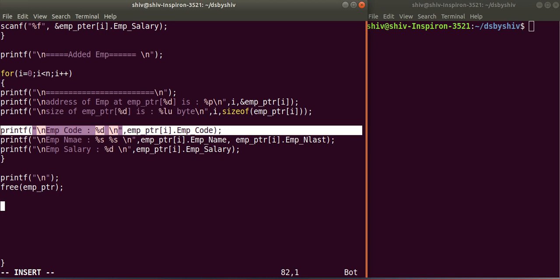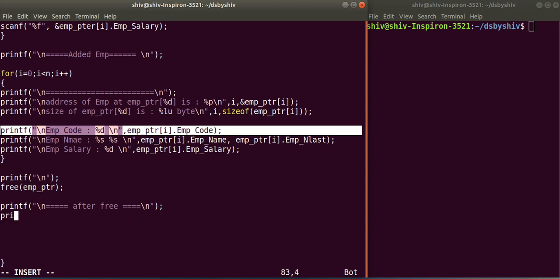So to visualize this issue, we will give here some printf, new line, and here we will pass a heading after free. New line, and here we will pass the address stored in the emp pointer after free.